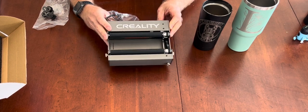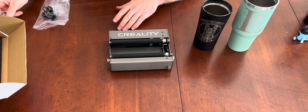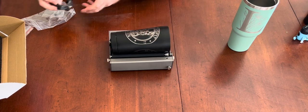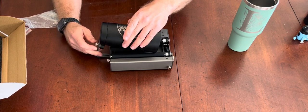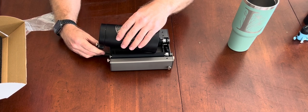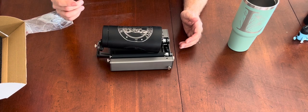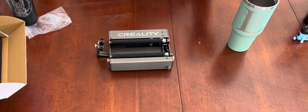It plugs in here and then into your laser. I'll do a video later on how to set those up. This is very nice for cups, and if it's not perfectly flat, that's where this add-on comes in handy. You can set it up for whatever height you need so that it's level, and set it up on there, and it will rotate with the cup on here.